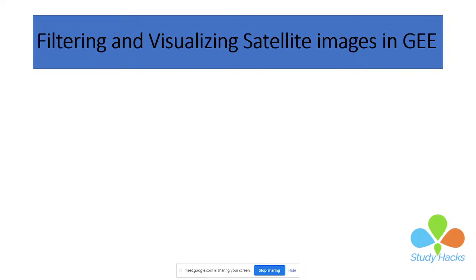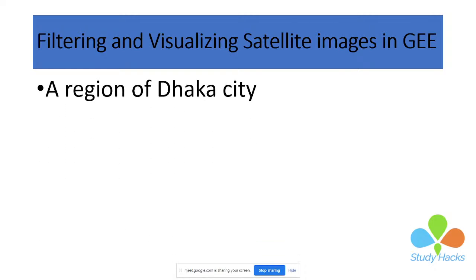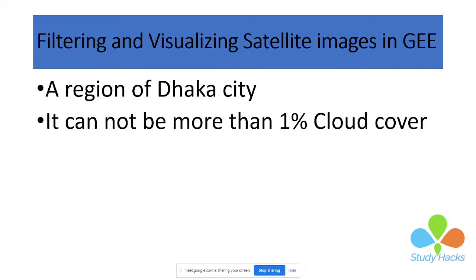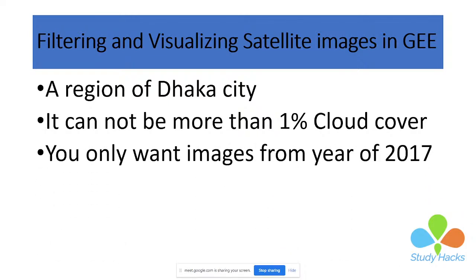The process is the same when you want to filter Landsat or Sentinel. It depends on some factors. One factor is the region. Suppose you need Landsat or Sentinel images in a specific region. We already know we can easily import our shape file and create the region. Another factor is image properties. Suppose you need the image with less than 1% or 2% cloud cover. We can easily filter these image properties and get these images. Another factor is the time duration or any specific period.